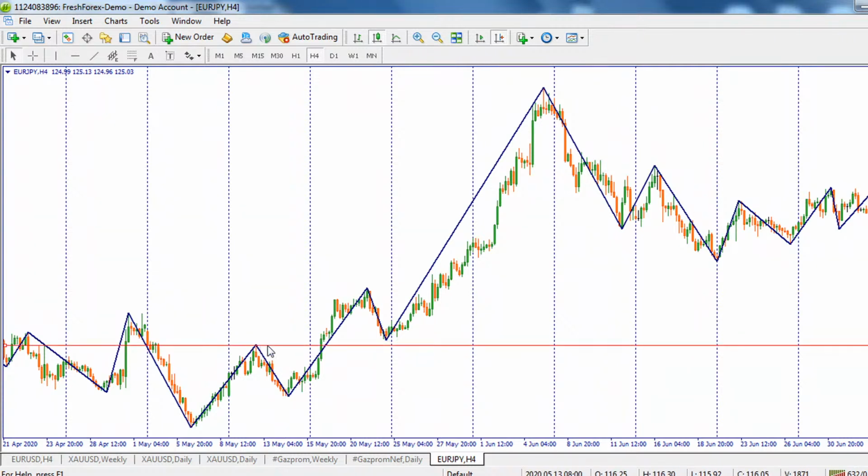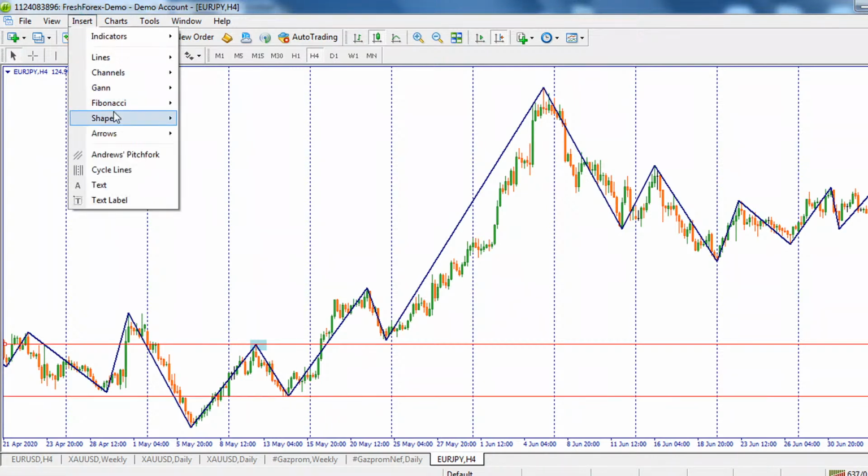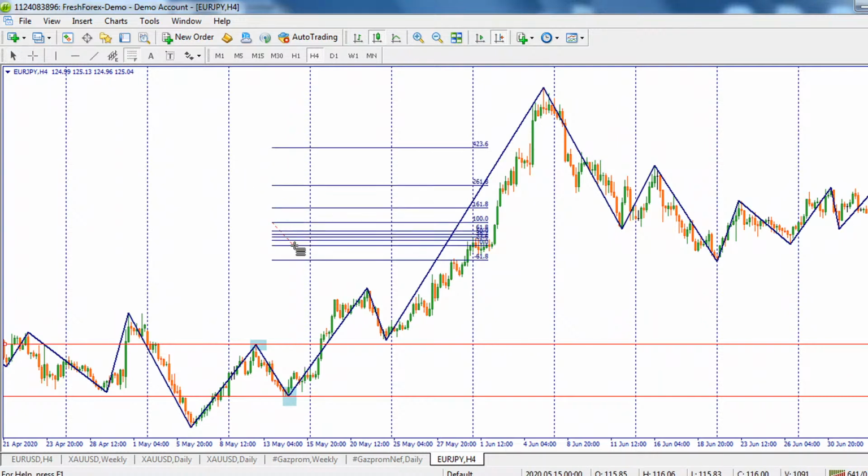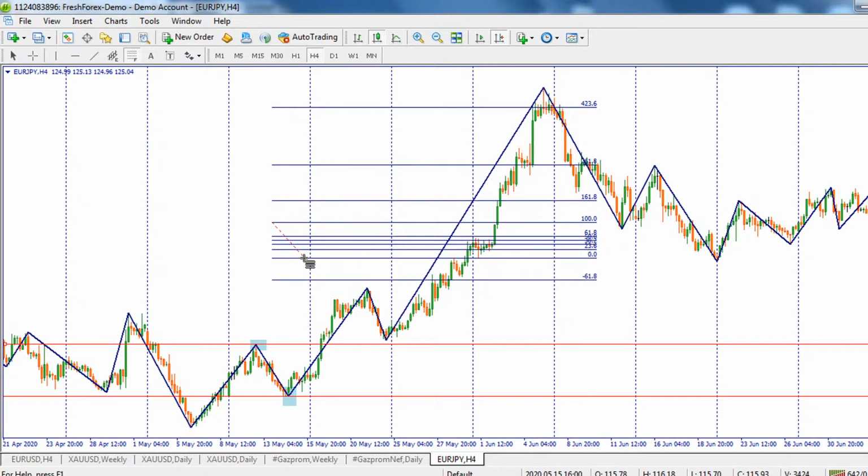We have this as the swing high. This level here becomes the swing high. And this level here becomes the swing low. So if you want to attach the fib levels, I'm going to add levels to these fib levels. As you can see now, we have minus 61, 0, 23, 38, 61.8, and 100. So I want to add minus 23.6. I'll also add minus 38.2 and also minus 100.